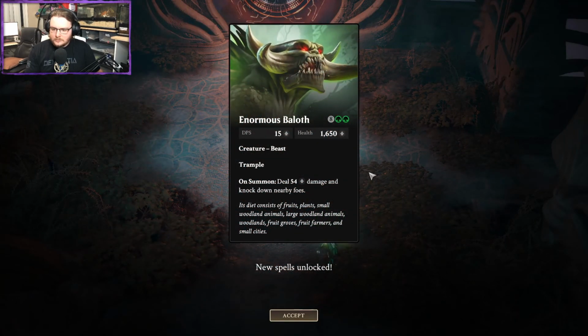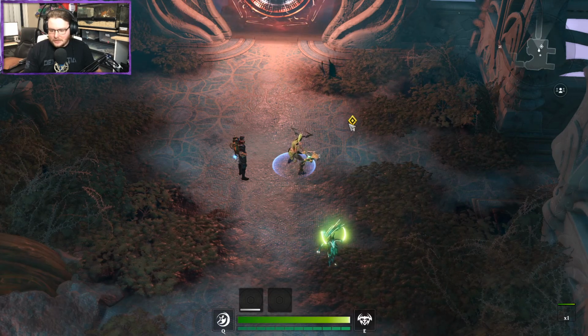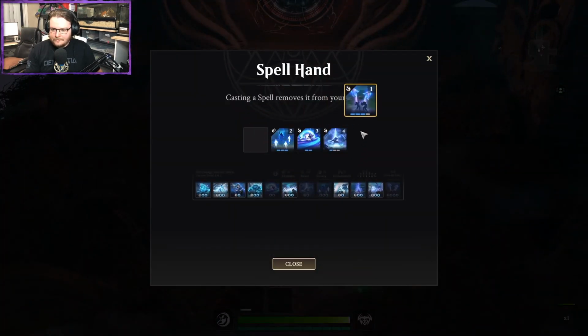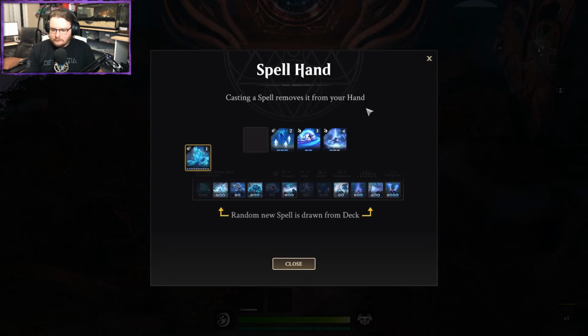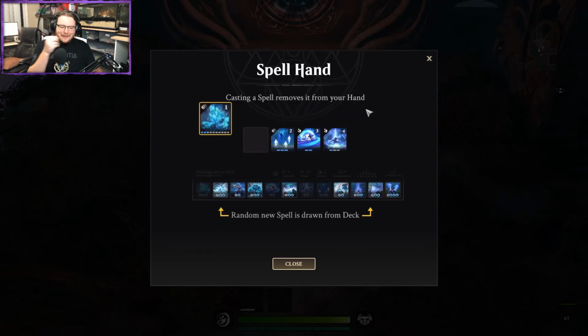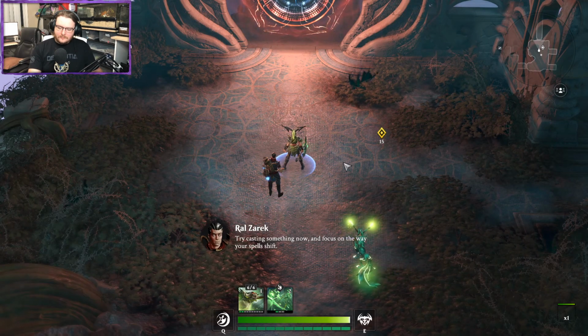That's cool. Enormous Baloth. On summon deals 54 damage and knocks down nearby foes. It's a DPS of 15, health of 1650. Costs a lot of mana. Magic flows in unpredictable ways. Your available spells will shift each time you cast, so you'll need to think on your feet and use what you've got. Try casting something now, and focus on the way your spells shift.